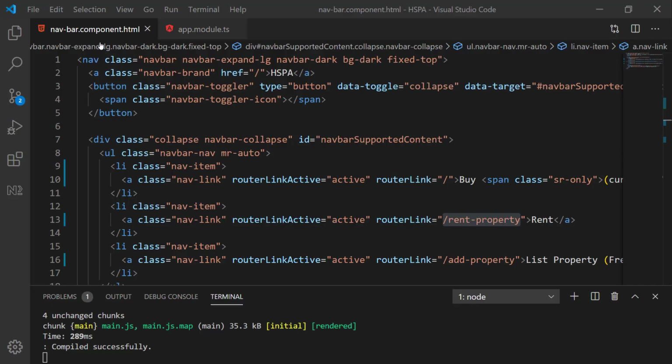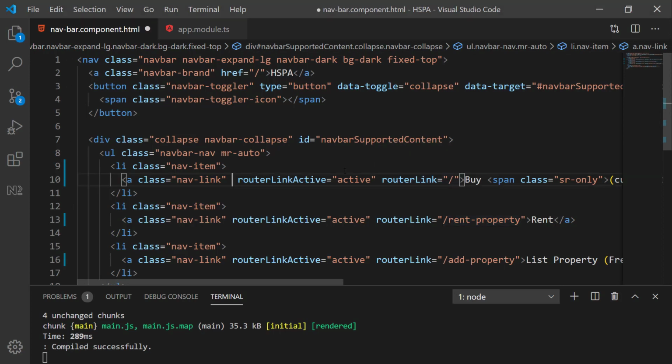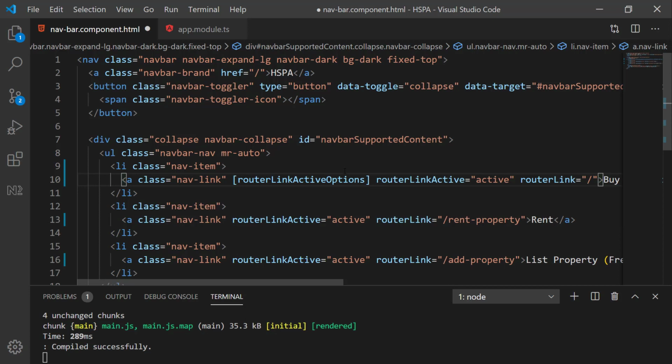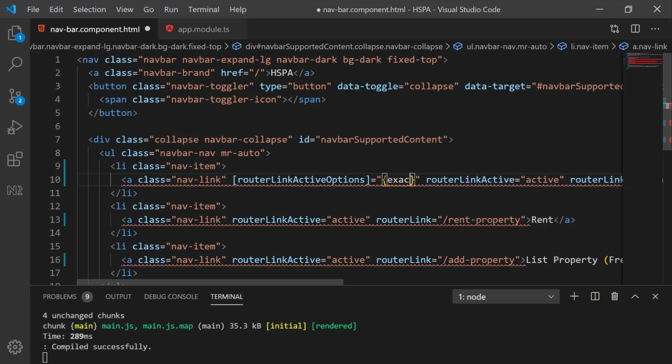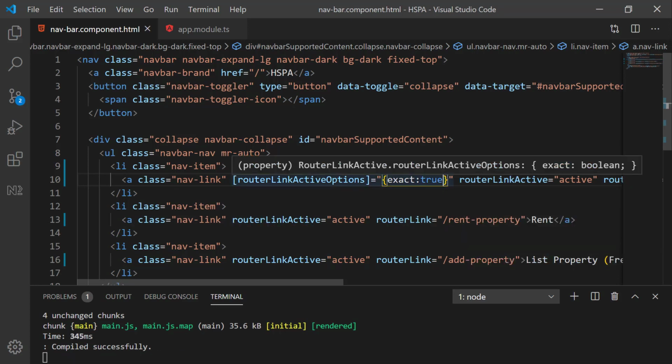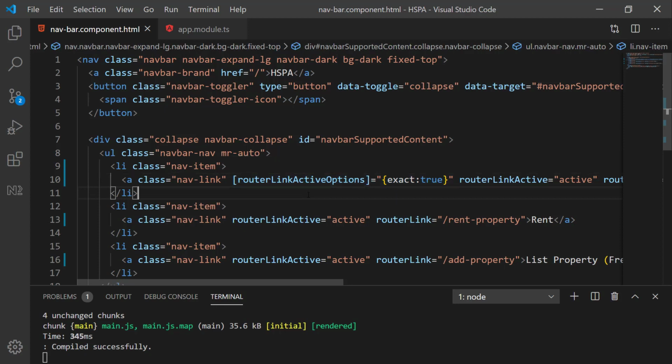Well, the RouterLinkActive directive provides a property called routerLinkActiveOptions. Here we can pass a JavaScript object and set the exact property to true. That means now the RouterLinkActive directive will set this CSS only when the URL matches exactly with a route.